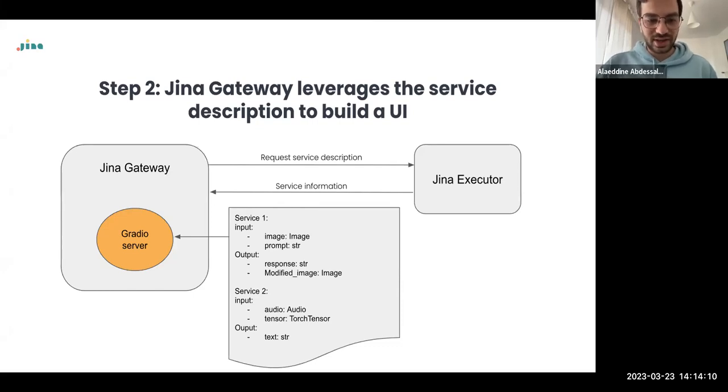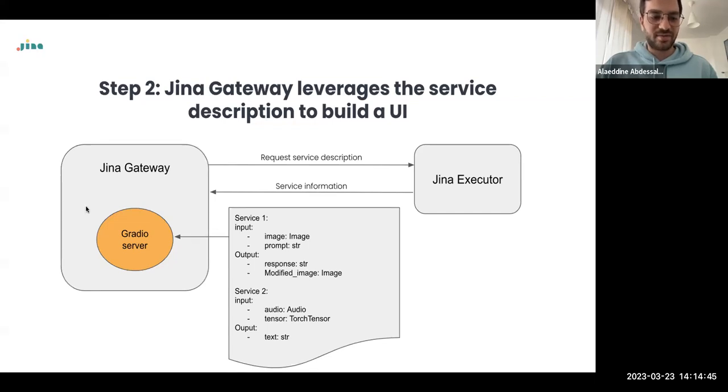Suppose your executor implements a service called service1, where the input is an image and a string, while the output is a string and another image. This should be easy to implement using the Gradio framework, for example, where we put an upload image component and a text box component as input, and show a text component and an output image component.